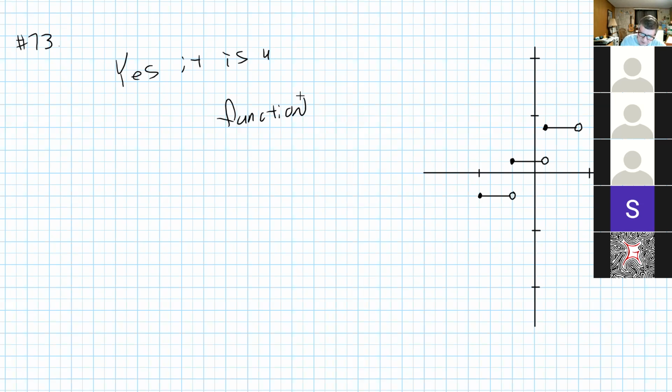Oh, I didn't point this out yesterday. Function starts with the word fun. Woohoo! But it ends with shun. We all know what it is to shun someone. So I don't know. Anyway, okay, let's see.